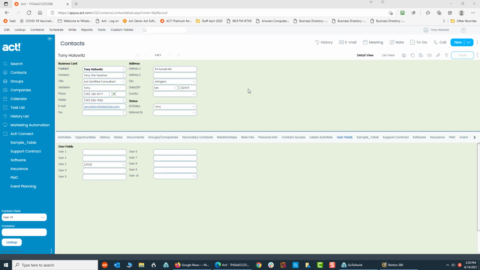In this tutorial, I want to talk to you about the web version of Act, the new Act CRM SaaS version. In this version of Act, when it's web-based only, having some skills related to internet browsers is essential for you to have a good experience using this Act software.